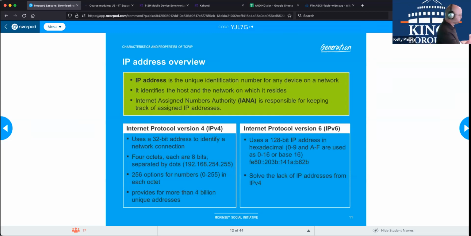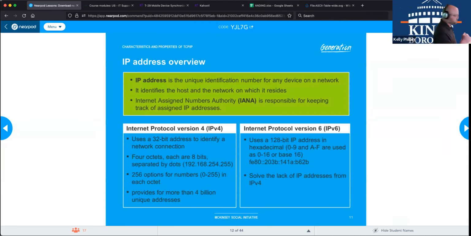So IP version 6 came about and tries to solve this problem. As opposed to IP version 4, they use a hexadecimal based system for their IP addresses.